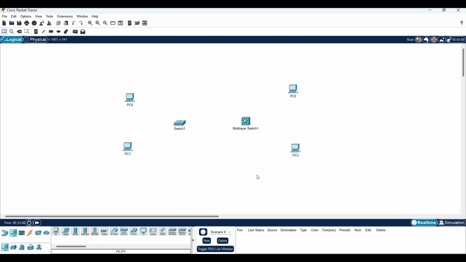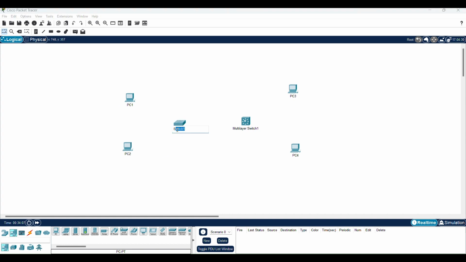When we want to create a topology, it's a good idea to change the labels of my devices. In order to change the labels, you just simply click on the written text below and then change it to whatever you want. So I want PC3, PC2, and then PC1.